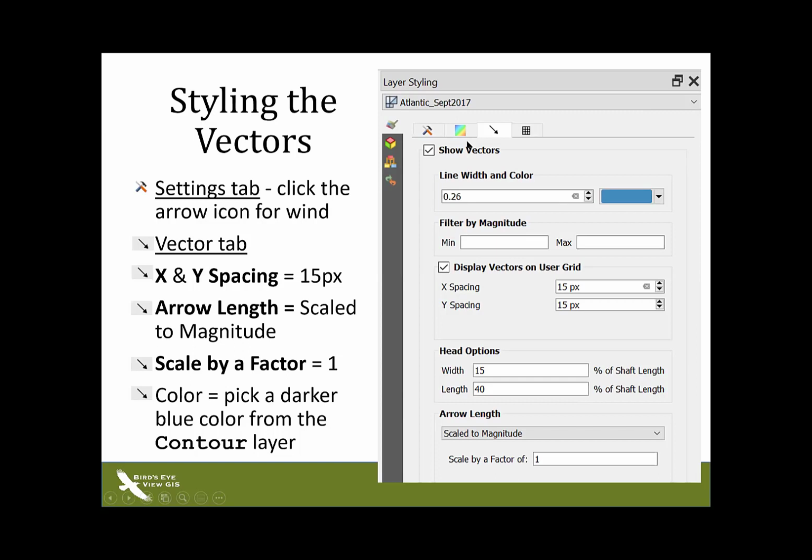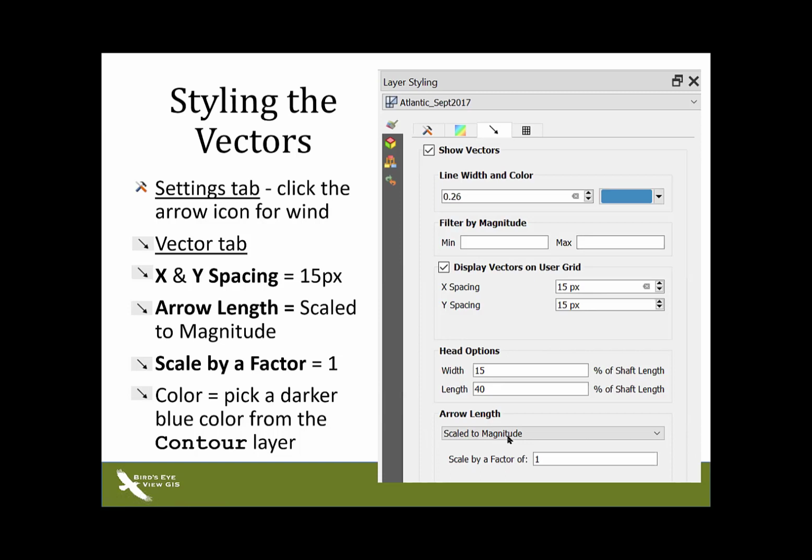Show vectors should be checked. And what we're going to do is, first off, work with the X and Y spacing. So we want to activate this and up the spacing up to 15 pixels to spread the vectors apart a little bit. So then we're also going to, for the arrow length, choose the option to scale that to magnitude.